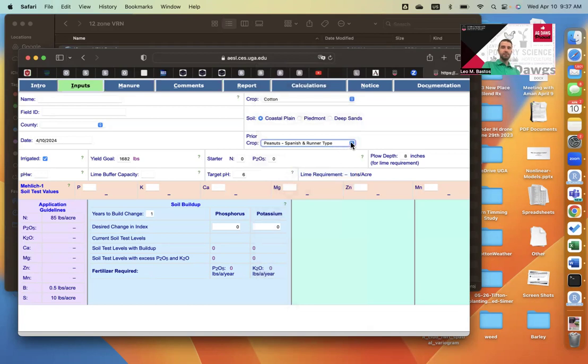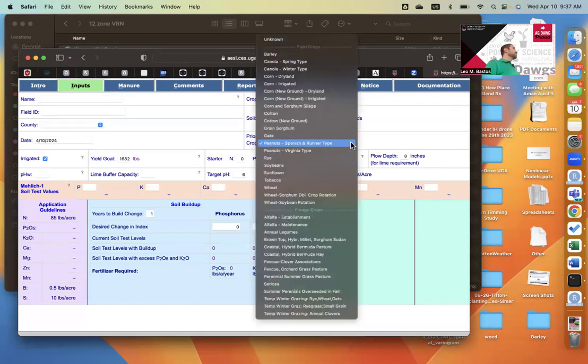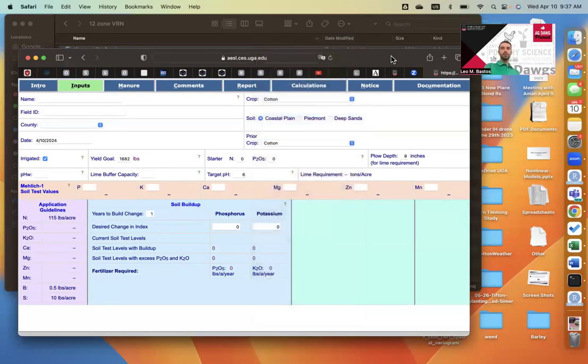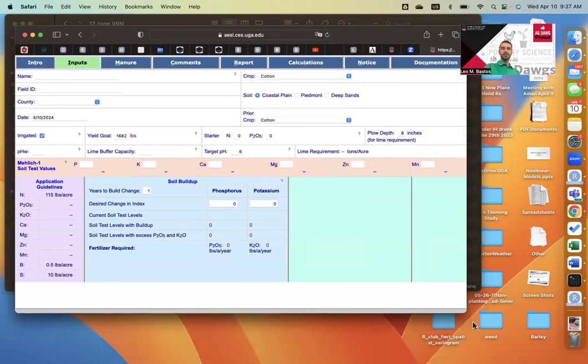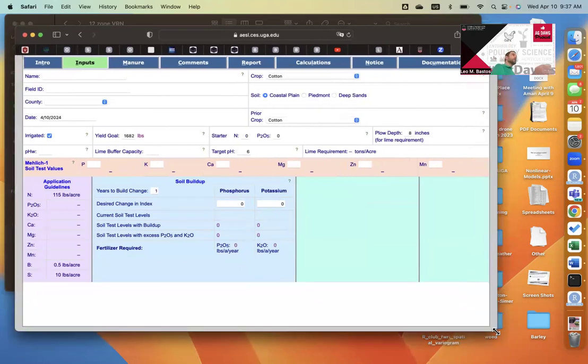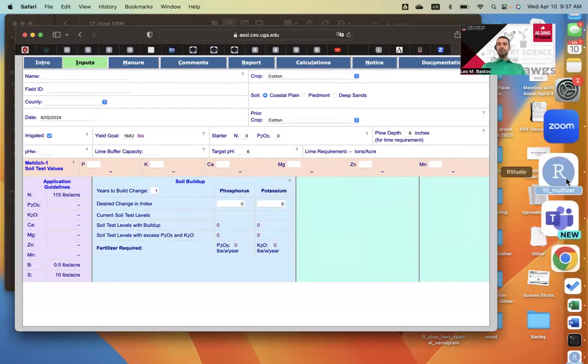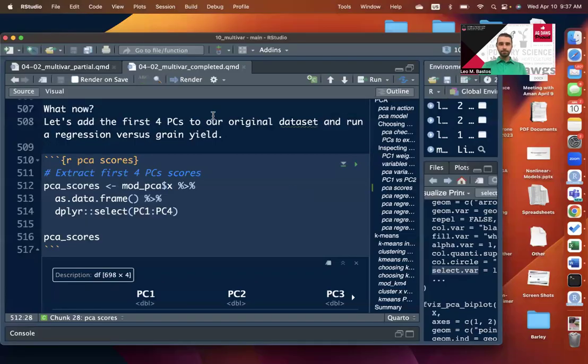Yeah, so it gives you a credit if you have a previous legume, but it does not give you a penalty if you have previous cotton, which, if you remember, is what the cotton production guide says you should do. You should decrease the rate if you have previous legume because you have the nitrogen credit, but you should increase the rate if you have previous cotton, which is not happening here. UG Vertex is not doing that for us. So let's do that manually in R.